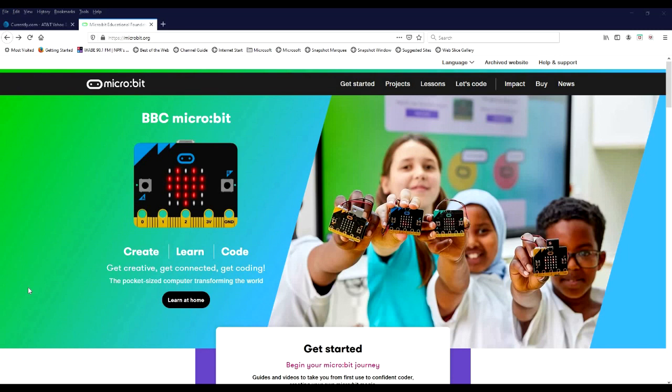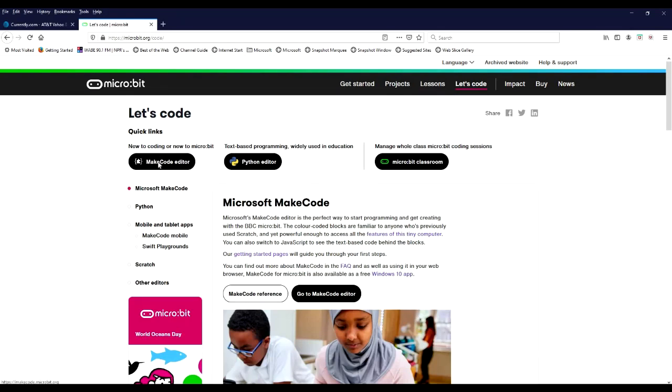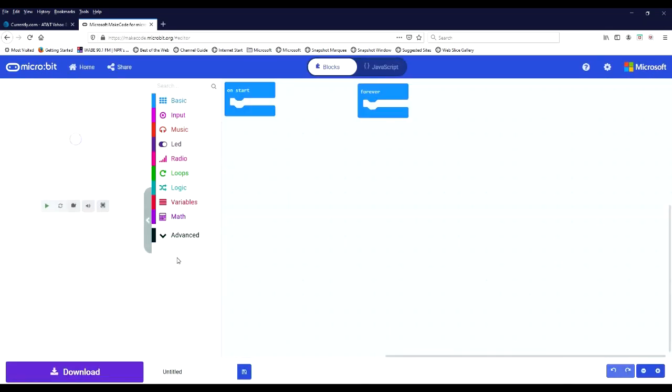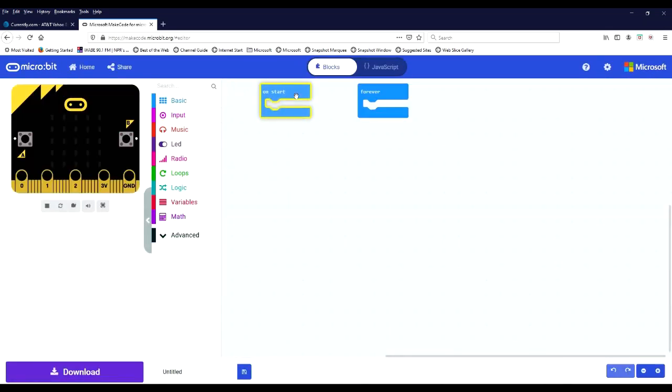All right, well, we're going to go ahead and start, as usual, at the Microbit homepage. We're going to click on Let's Code. We'll click on the MakeCode Editor. I have an untitled project here with nothing in it that we're going to use. Now, when you're working with the Microbit radio, it's basically the Microbit is going to communicate from one Microbit to another. If you only have one Microbit, that's okay. You can still use the simulation feature down here that will allow you to use 2 simulated Microbits.